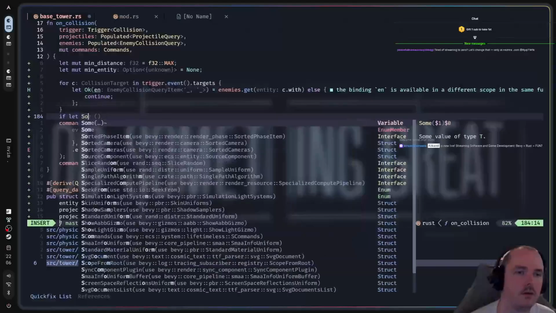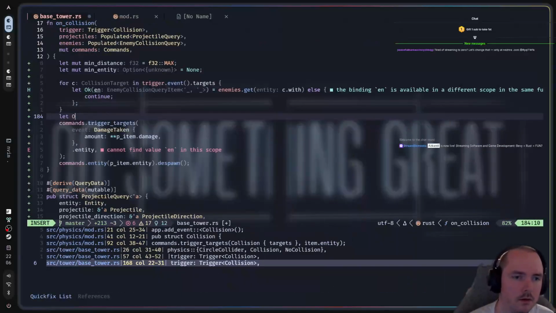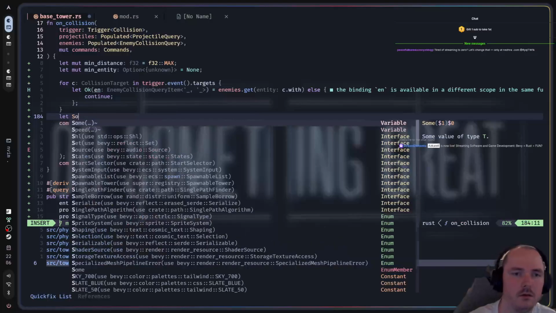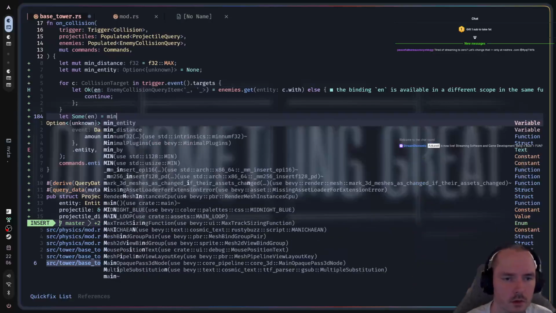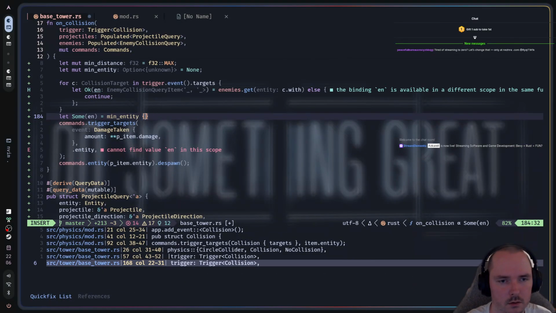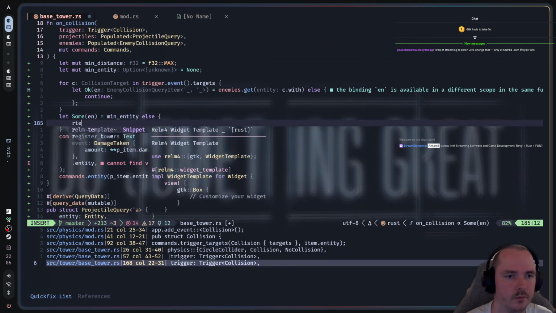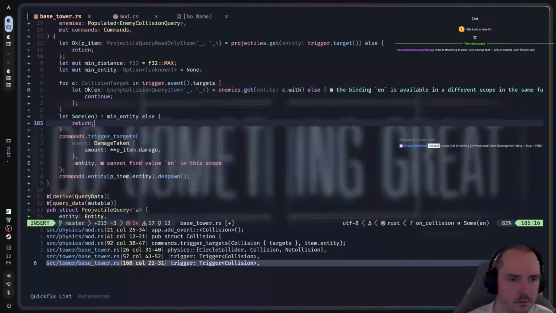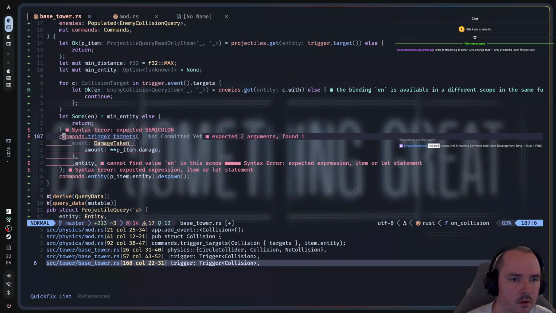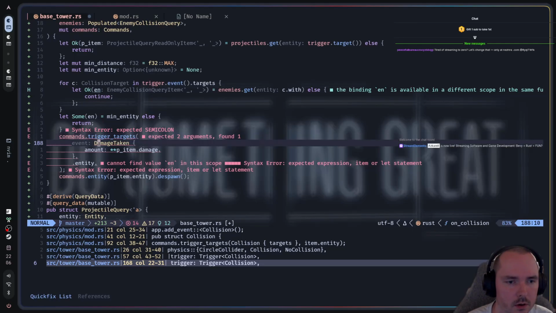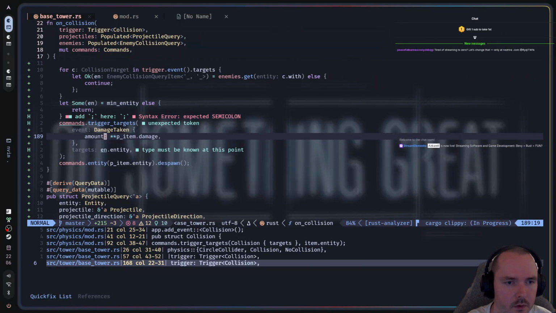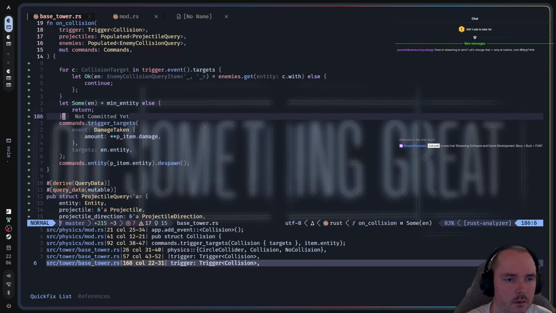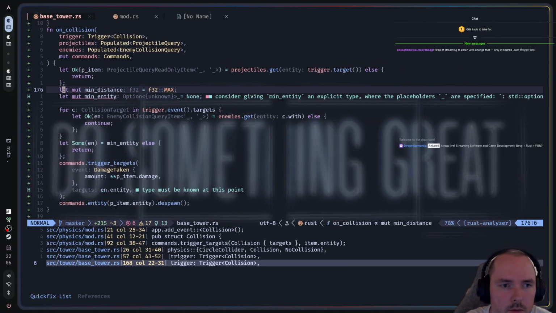If let Some n equals min entity else return, and now we can n. So okay, then that is fixed.